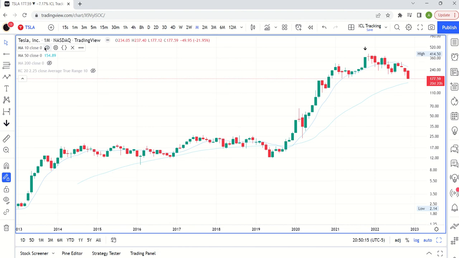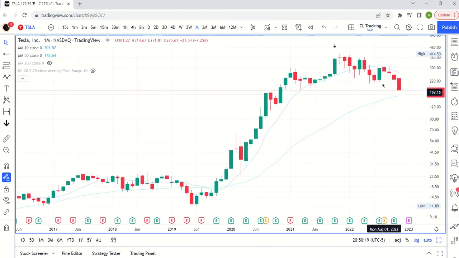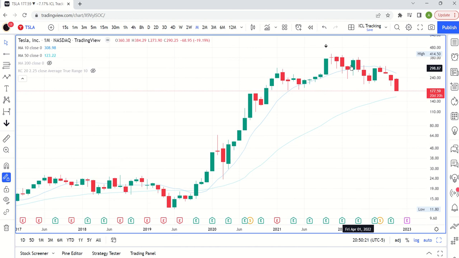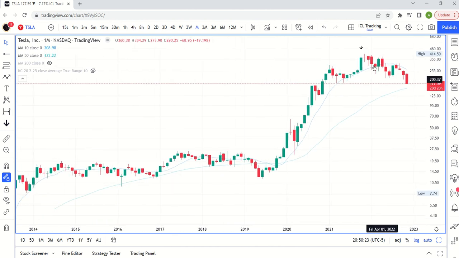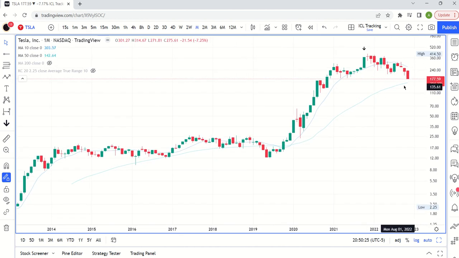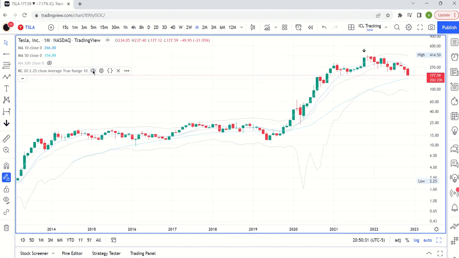And you can see we're well below the 10 period moving average, and that makes sense. That's what you would expect. We dropped below that a long time ago because we've been declining for so long. As I said, it's going to take time for us to fall below the 50 period moving average. That's how price action works. That's the way to kind of think about it. You can throw some Bollinger Bands on here. Wow, I mean, a drop to that lower Bollinger Band gets us to like 100.